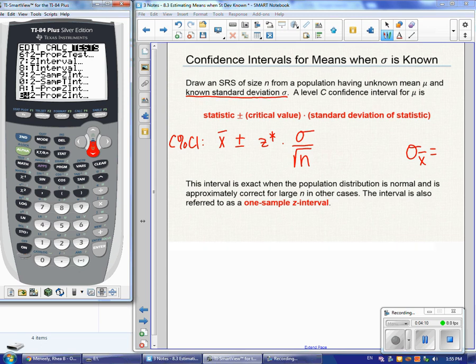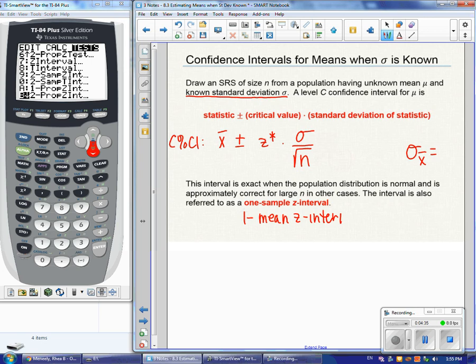And you'll see that there are z intervals and there are t intervals. We're going to be working with a z interval today because we are going to stick with the normal distribution. But next class, I'm going to teach you about another distribution that we use to estimate a population mean when the standard deviation is not known. So again, on your calculator, this is considered a one sample z interval. You could also, to be consistent, say it's a one mean z interval, just to remind yourself. What's important here is that we're indicating that we're dealing with one sample, and there will be a time when we are going to be comparing two populations and therefore need to take two samples.